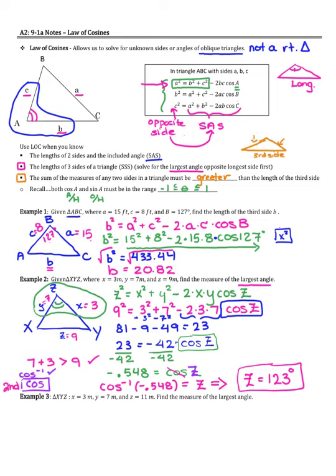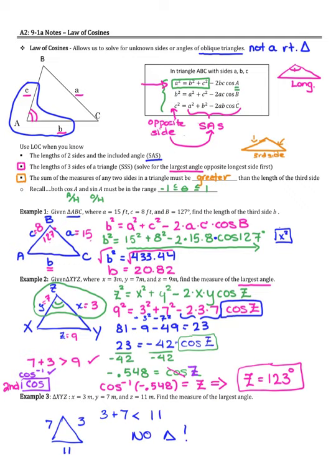All right, let's try this last example. Again, we have x, y, z, 3, 7, and 11. So it's another side, side, side. So we have 3, 7, 11, and notice if I add the two smaller, it is going to be less than my third side. So I have no triangle, which means there's nothing for me to do. So please make sure you even have a triangle if they give you side, side, side before you continue.